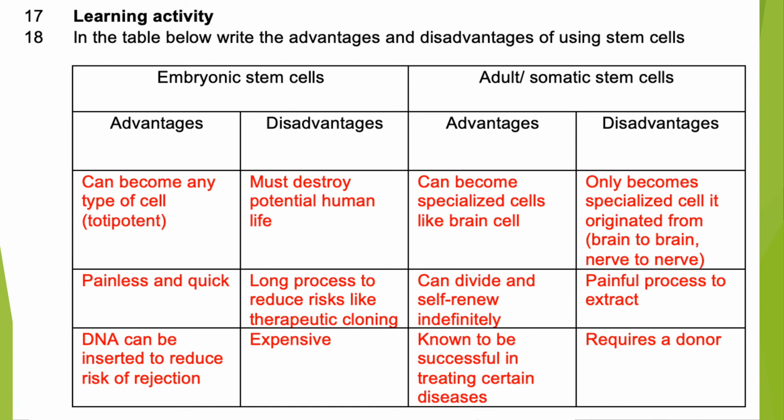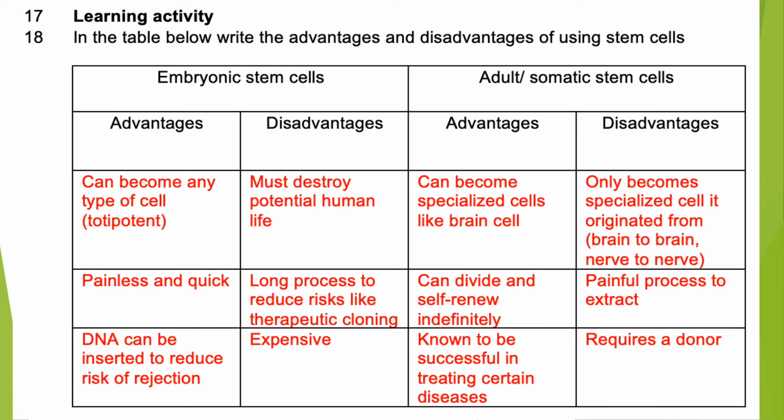Another one is that it's painful. It's a painful process to extract those adult stem cells because they are coming straight from your body. When you're an adult, you actually feel this. You have nerves to actually feel things coming out of your body. Whereas a blastocyst doesn't have nerve cells to feel anything yet.